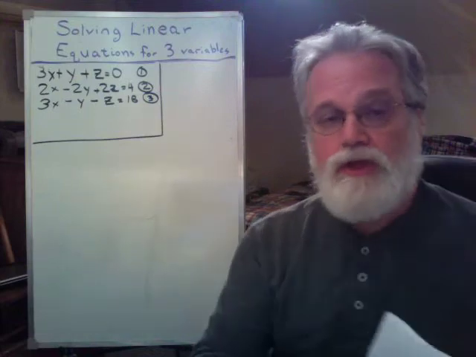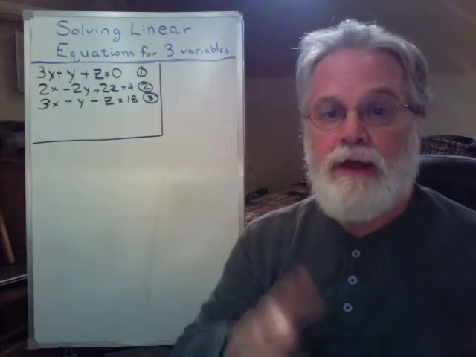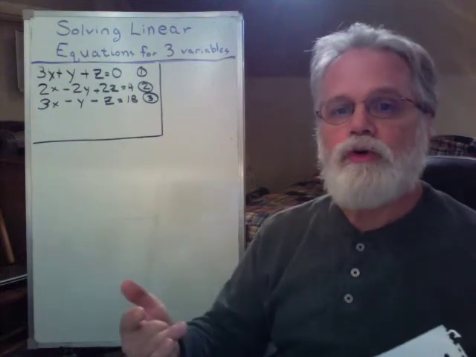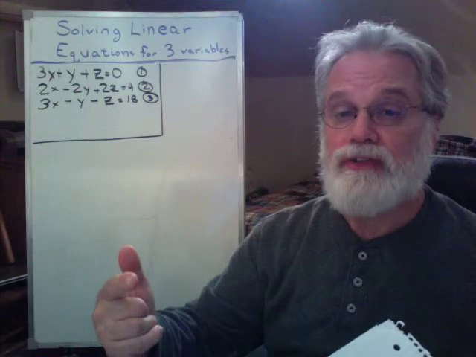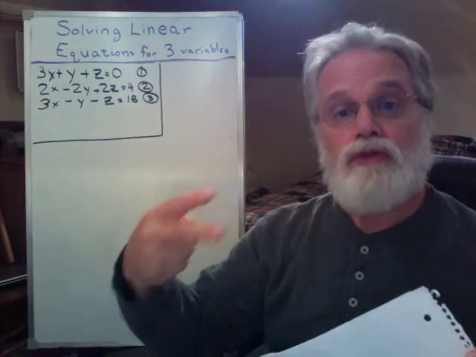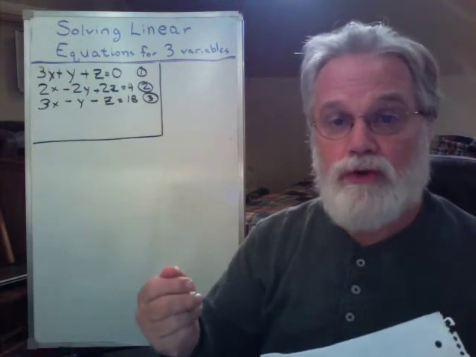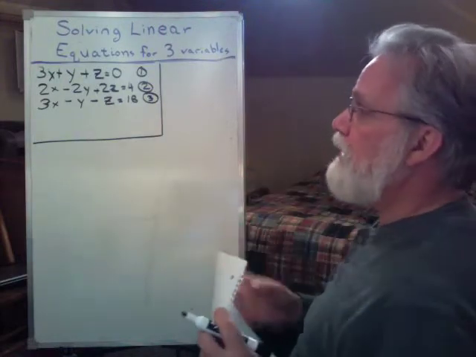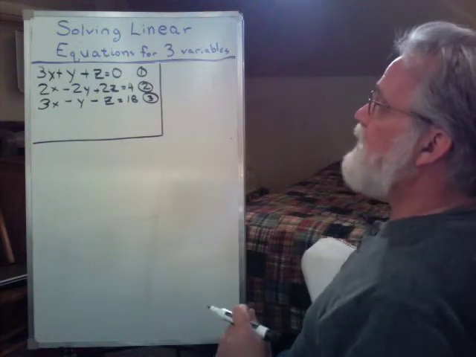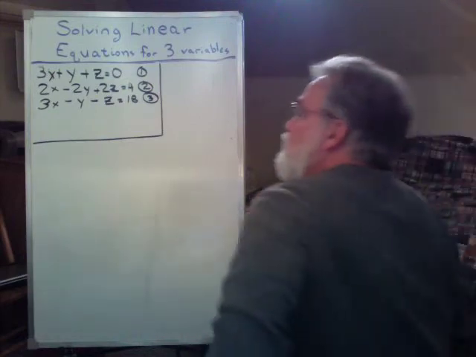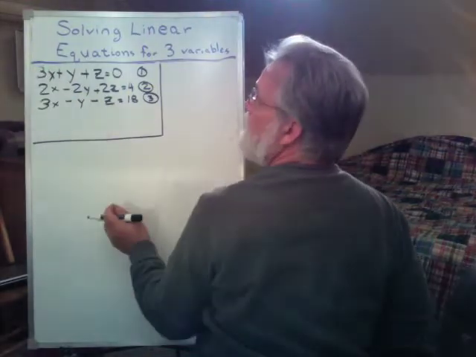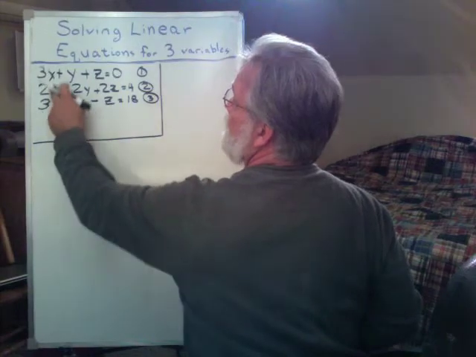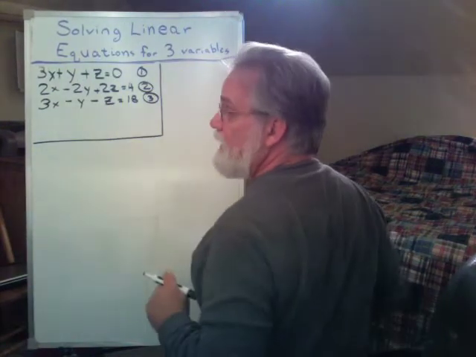Remember, when we're using elimination, we're trying to find one variable at a time by eliminating other variables. Well, we've got three of them here. So we're going to have to first get rid of two equations that have x's in them so that we have two equations that we can solve for using elimination because, remember, number of variables, same number of equations. All right, so let's get rid of the x in a couple of these equations. Let's start with the first one. The first one is a 3x, and the third one is a 3x. So to get the 3x, when we add together, we want the 3x's to add together and be a zero.